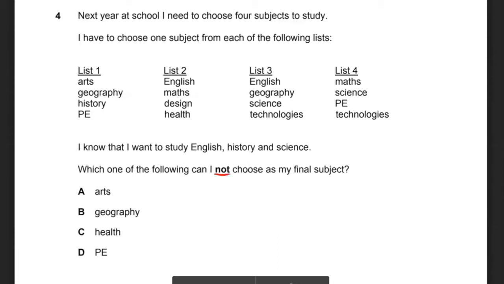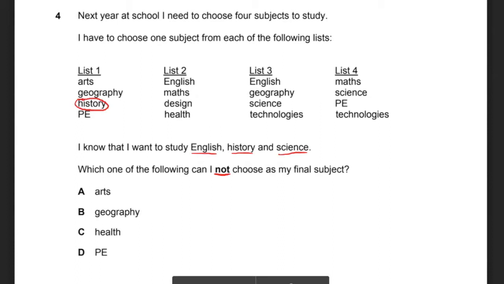So again, this is a type of problem-solving question. And with this one, we just need to figure out the fastest way of approaching it. And in this case, it would be to first identify where English, history, and science appear in the lists. Okay, so we see that history appears in list 1, and that's all that it appears in.